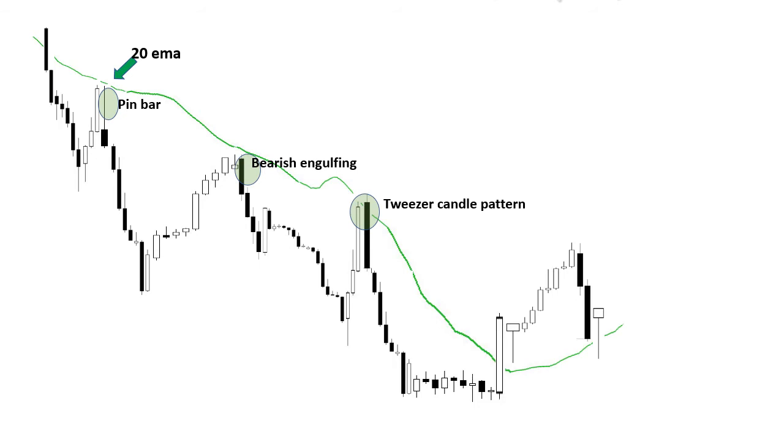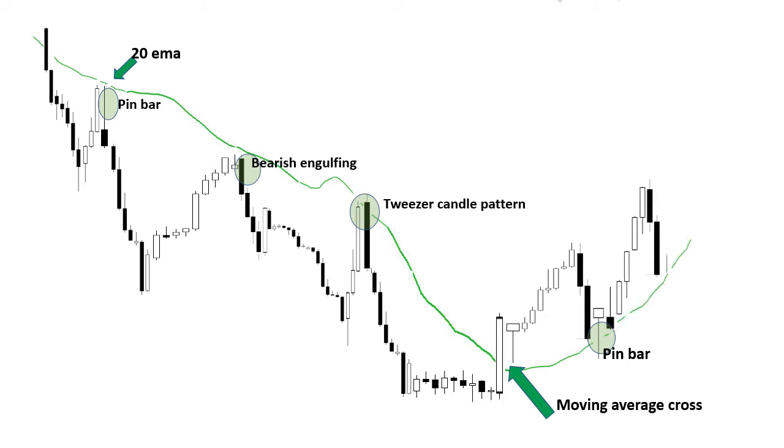The market is now in an uptrend, having crossed the 20 moving average. In the uptrend, we can see the market price retraced, and a pin bar formed at the moving average level, another opportunity. Another pullback, and another opportunity. We are looking for buy trades only, since we are now in an uptrend.